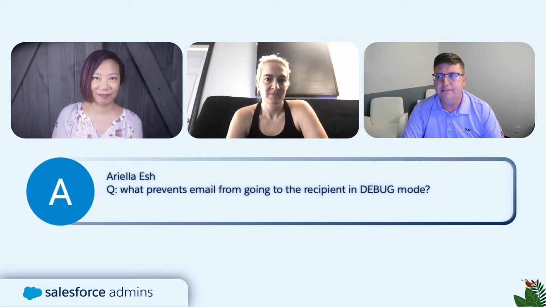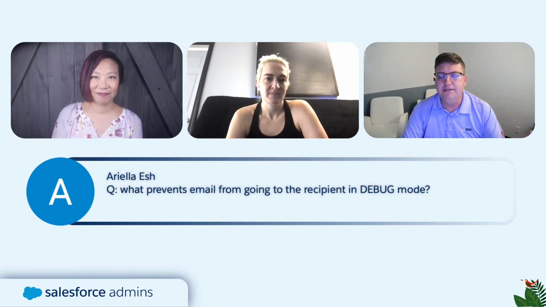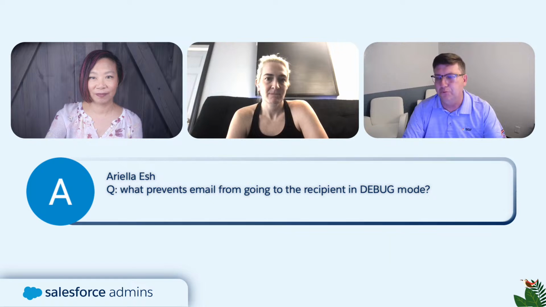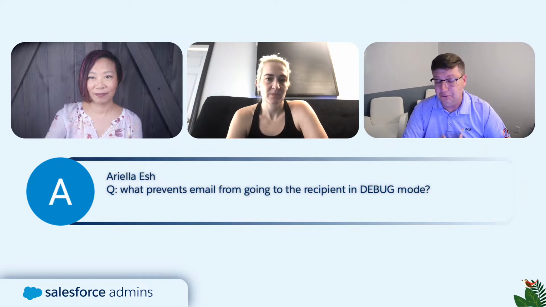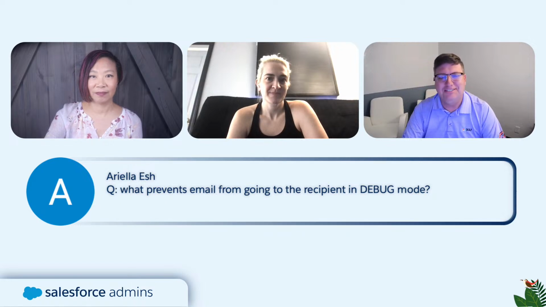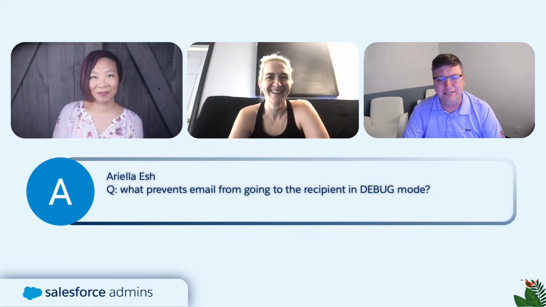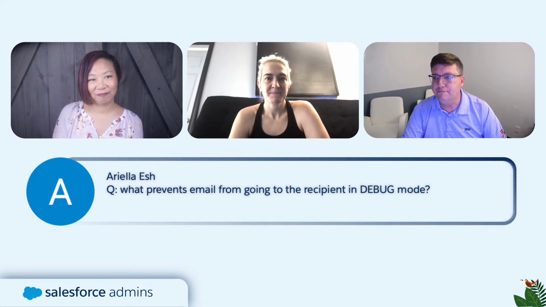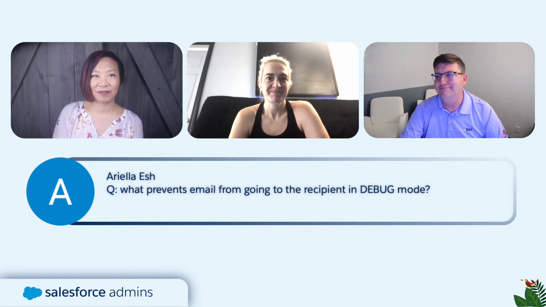So if you go into settings, deliverability, I recommend in sandboxes you put it on system only mode. So only system emails like password resets and other things will get to you. You can turn email all the way off, but then you'll have a hard time resetting your password. Just a heads up, I've run into that directly as well. But if you have email all the way on, and you do a screen flow debug, that email is going out, whether you want it to or not.